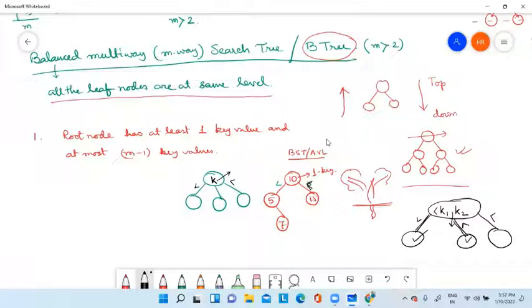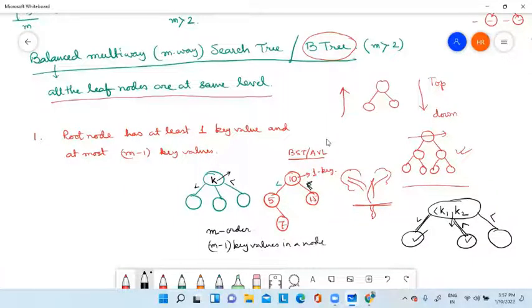So we have three children. It means if there are m children, where m is the order, then there will be m minus 1 key values in a node.